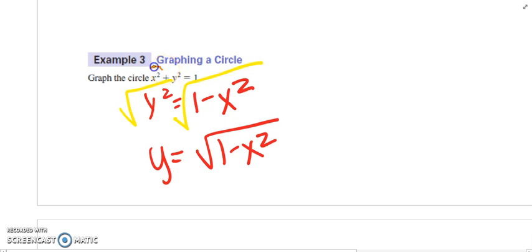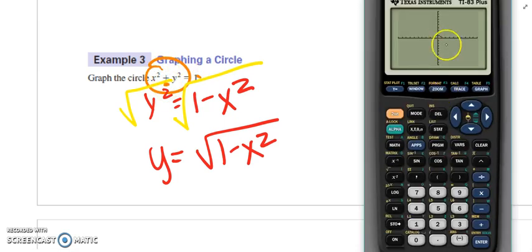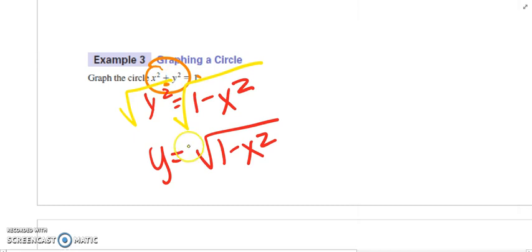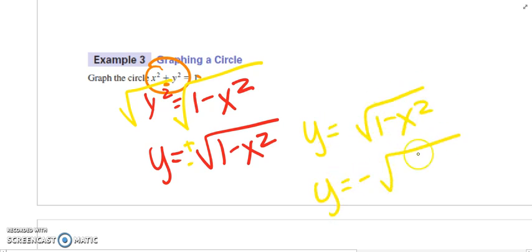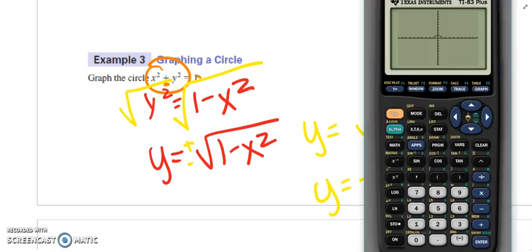We know this should be a circle because we already talked about that, centered at the origin with a radius of 1. But you can only see half of the circle, and that's because when you take the square root, you get a plus or minus. So I should type in this and the negative version into my y equals separately. The positive gets the top, the negative is going to get the bottom. Now I graph both of them, and you can see now that it kind of looks like a whole circle. It's a little distorted. If you zoom in, it'll look a little bit better.